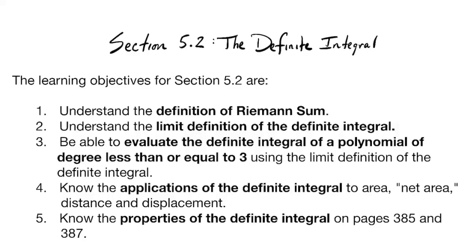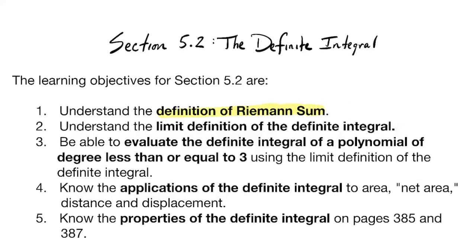In section 5.2, we're going to continue the work that we started in 5.1, motivating this topic really with the area and the distance problem. If you've watched that video, then you'll recall that both of those problems, or approximations to their solutions rather, led us to considering certain kinds of sums. And those sums are called Riemann sums. So I want to give a definition of what a Riemann sum is here in this video lecture.